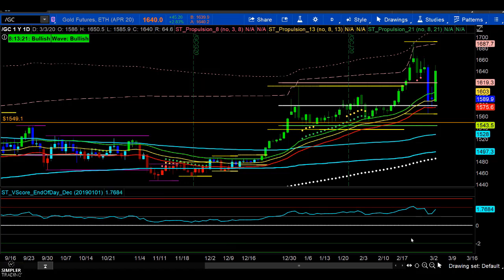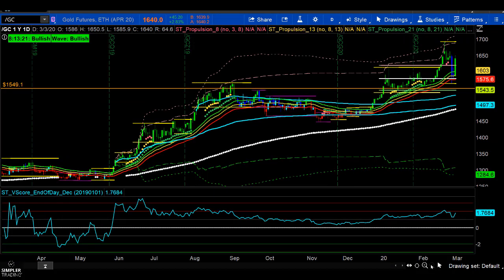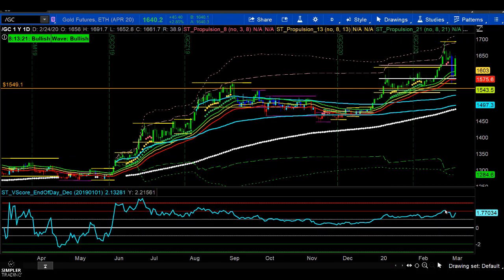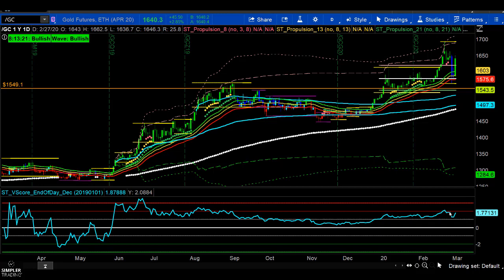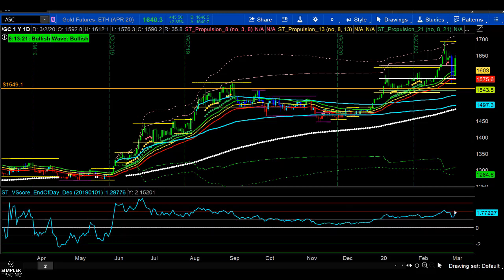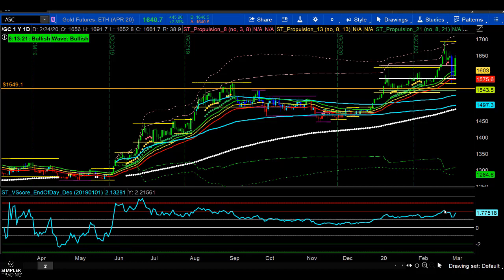Another thing for those of you that are fans of my creation called the V-score, we are bordering that high around the +2. So if you're thinking, well, Raghee, how much more could we go? I think we could probably move up a little bit more before we see some more resistance. So if you did not take profit today, don't worry about it. I think we could get to a +2 on the V-score, maybe even a little bit more, like a +2.13.